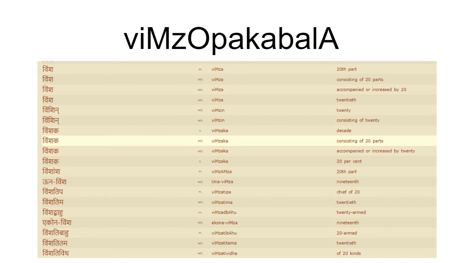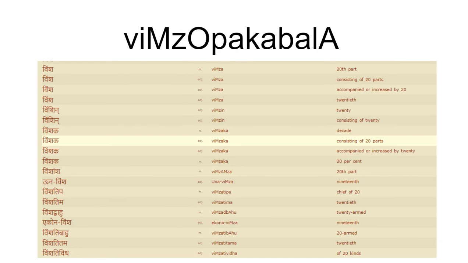Today's topic is on Vimsopakabala. When I was looking into creating conditional dasha systems, actually finding out what is the strength of a planet in a particular division, I was a little unsure about certain things. So I looked into balas. What bala would suit, how do we evaluate bala in a divisional chart. So that led me into this.